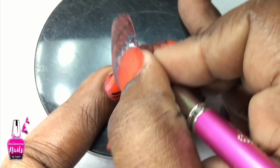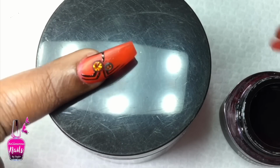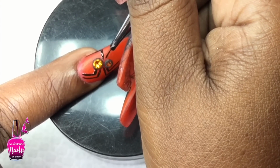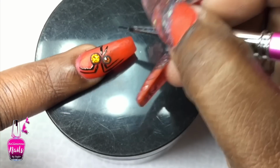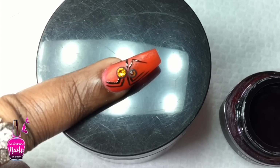I really enjoyed creating this set. Like, I had so much fun, and it was a very simple tutorial that anyone can do. Just take your time. I did leave me hand painting the spider legs in real time because I don't paint fast at all. I'm looking forward to bringing you guys another Halloween set very soon.